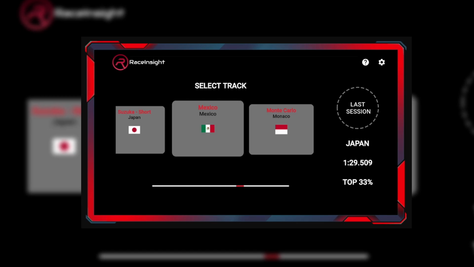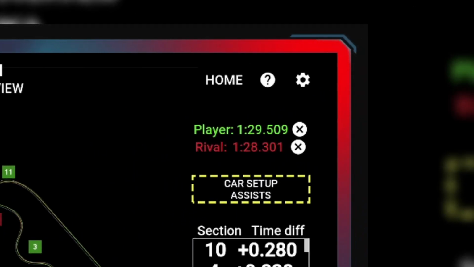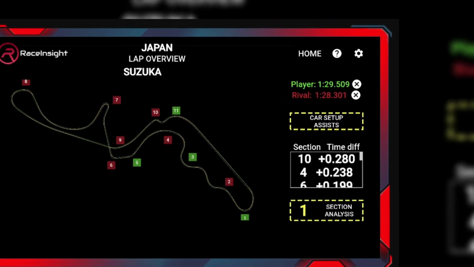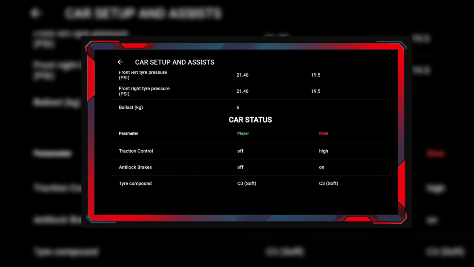You can start either by scrolling through the track selection icons or directly by tapping on Last Session. This is the lap overview screen, which shows a map of the track with sections marked green if you were faster or red if you were slower. On the right, you can see the best lap times of you and your rival. Your best lap is updated after each race, but the rival lap is only updated if you encounter someone quicker than your current reference. Next, you have the car setup and assist screen, which displays your setup compared to the recommended one and an assist and tire comparison of you versus your rival.